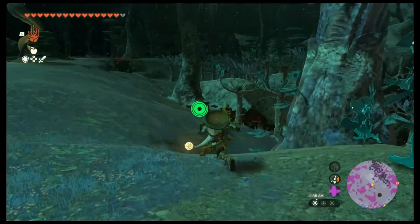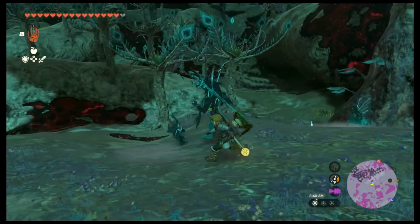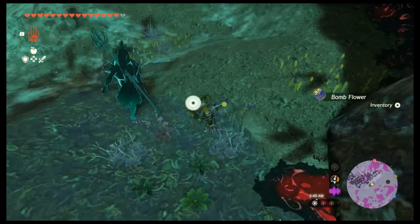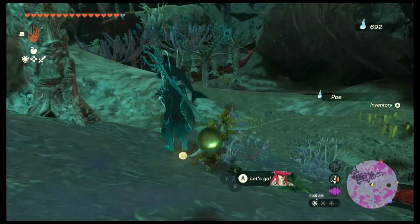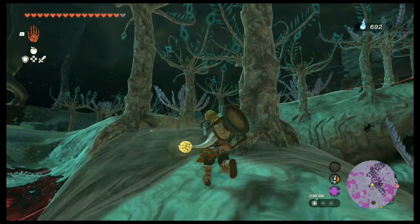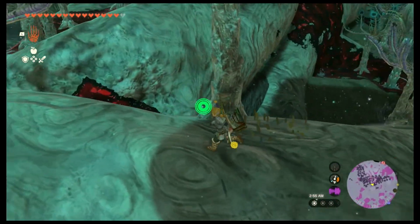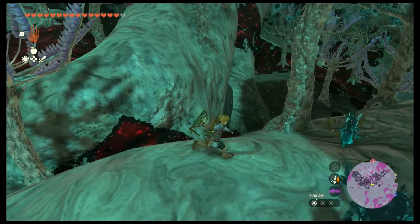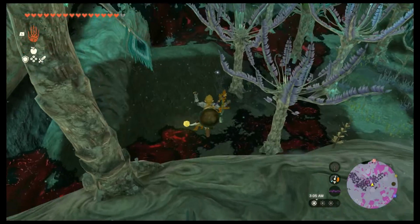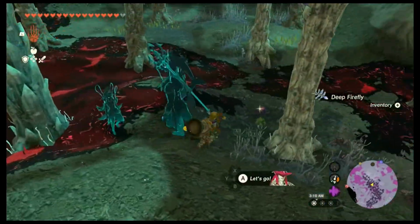They added so much more playable area with Tears of the Kingdom, because they kept the map largely the same, right? Some things are different, some appearances are a little different, but the map is largely the same between Breath of the Wild and Tears of the Kingdom. But adding the depths and the Sky Islands, wow, there's so much more playable area now. Gotcha.